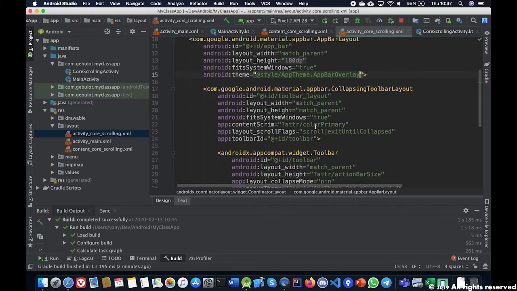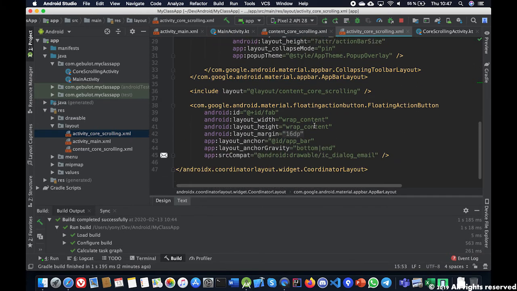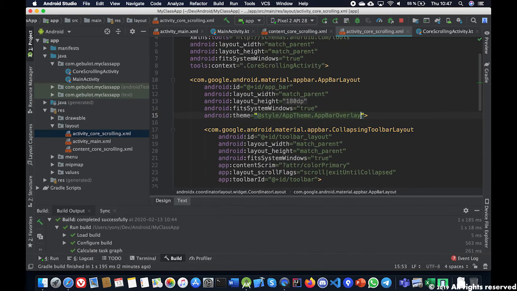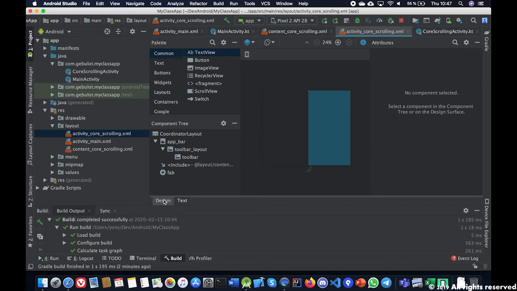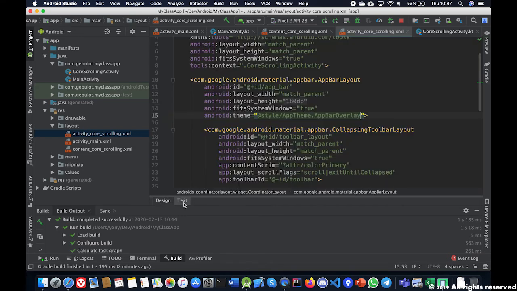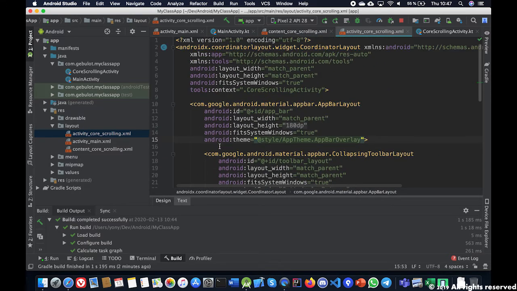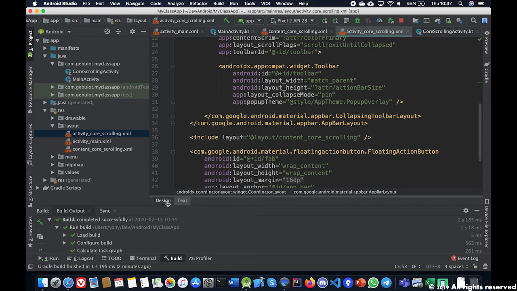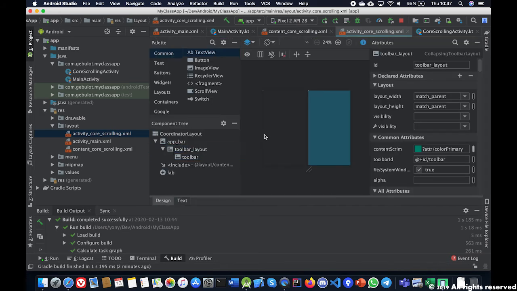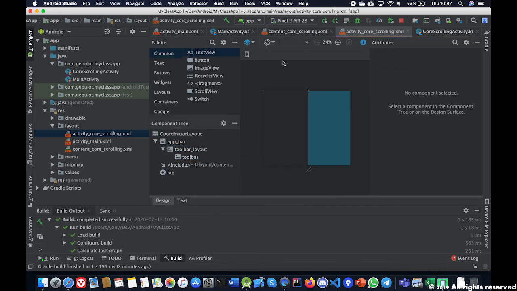Let's see if we can choose a different style. Okay, it looks like now it's working. See? Thing is that if we have errors, it won't show what I wanted to show. In your case it may work, in my case it's not working. It's not showing the design section, okay?